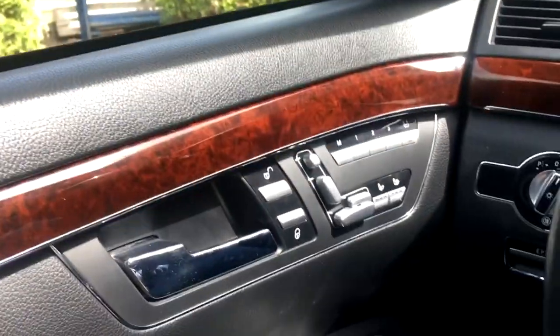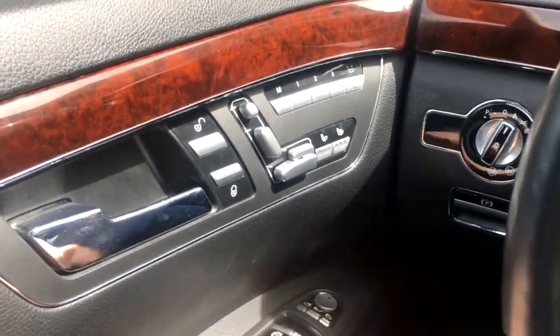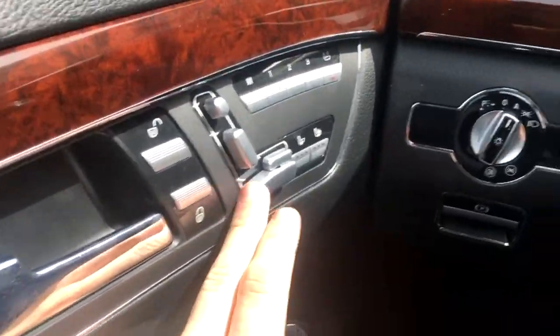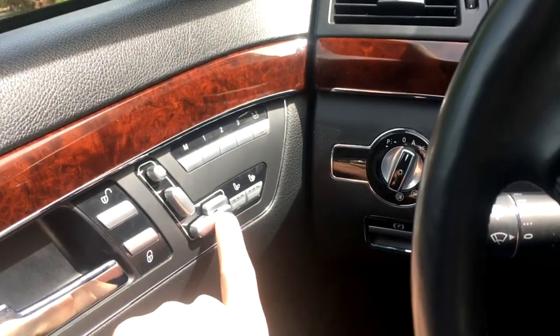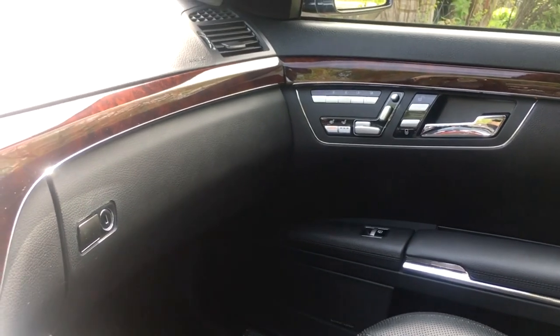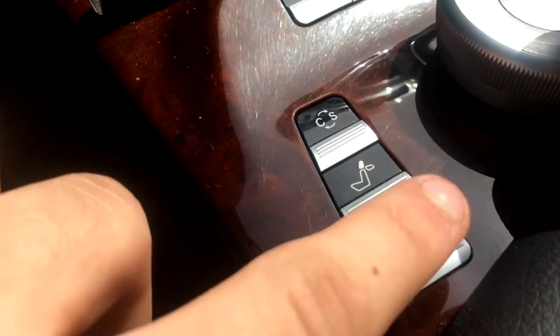And you got all the seat controls, lock control. One of my favorite features about these buttons is that you click this button right here that says R. And then with the magic of that button, you can control the passenger seat. Not only can you move it, but you can play around with it. Your friend's hot and you wanna mess with him? Just click this button and the heated seats are on. So I mean, it's really awesome. It's one of the cool buttons.